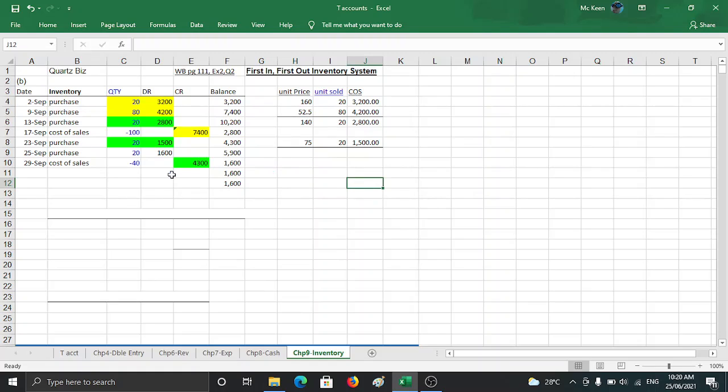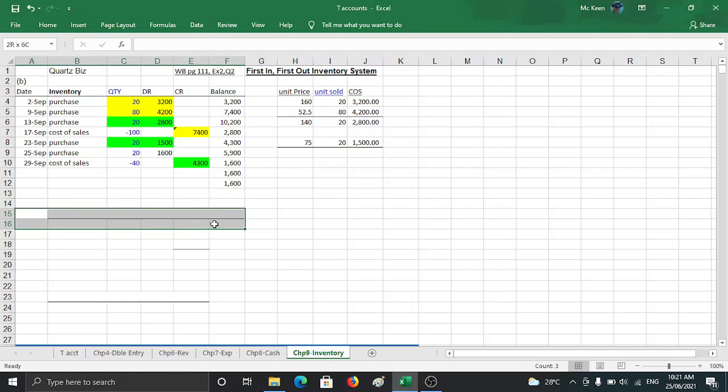Then part B of the question will ask you the cost of sales amount and the inventory amount, bringing down the balance to the following month. So how do you bring down the balance? If you have a quantity column, whatever is purchased in is positive, whatever is cost of sales you minus out. Your balance is 20 units, balance amount 1,006. What is the unit price for the 1,006? Just 1,006 divided by 20 units.